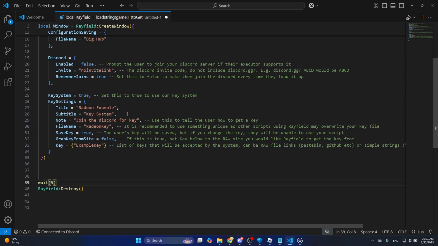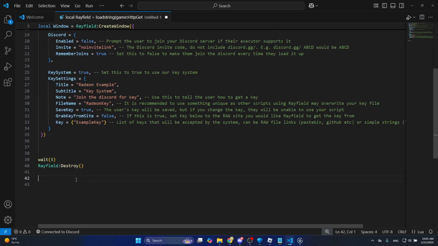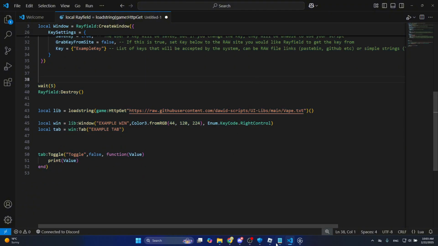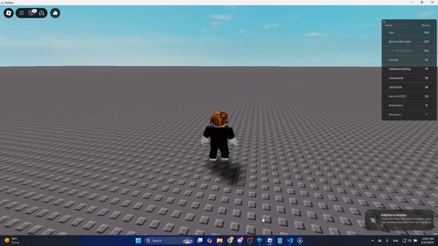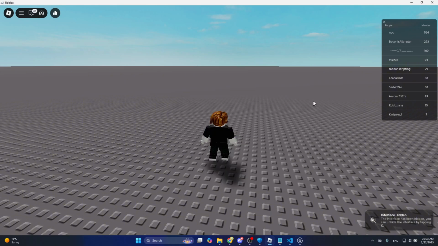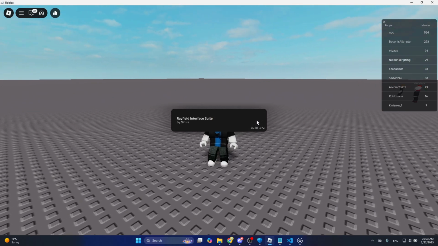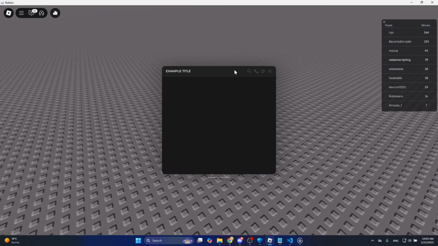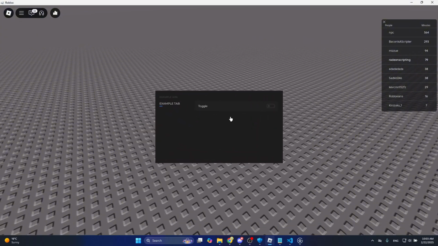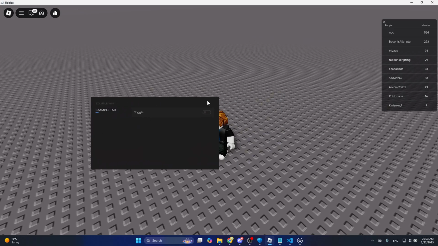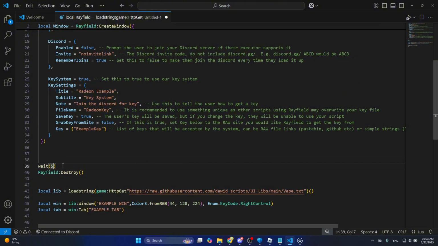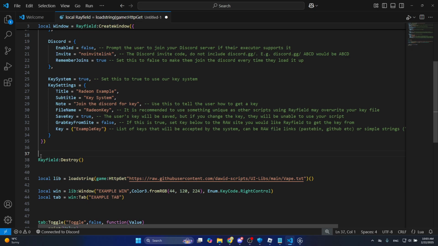So I'll test that out now with a different GUI and see what happens. Okay, so I have added another GUI down here. Let's test this out in game. Make sure it works. Executes. Oh, actually, I've got the save key on, so it should just load straight up, I think. So there you go, there's the original one. And I think it's going to, yeah, there you go, it's going to destroy it and swap it for my one. Now you had to wait quite a long time there, so I think maybe we don't even use the wait, see what happens.